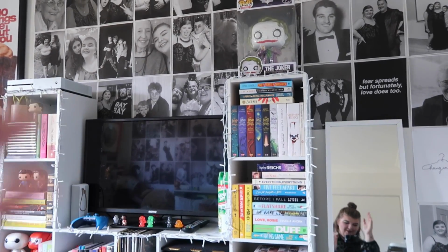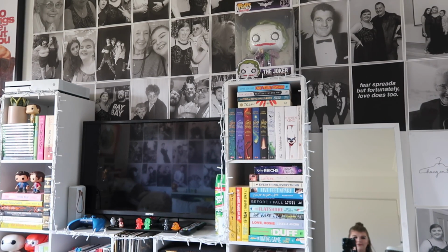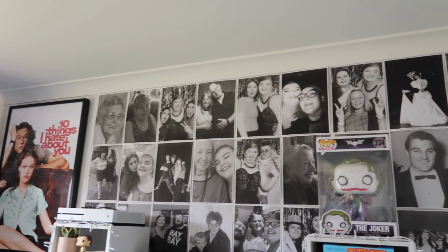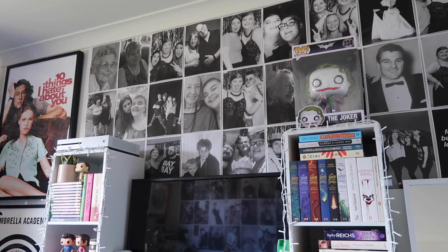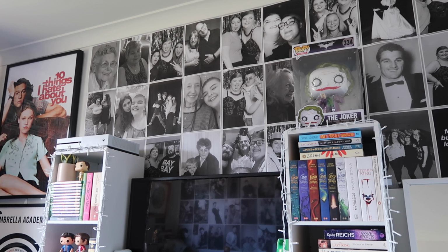I'm in the mirror, hello, and this is my next little area. Basically, if you haven't already realized, I have a bunch of black and white photos on my wall. So this is my black and white photos on my wall. There's also some more on the other side, but I'll get to that. All I did to get these photos is literally find portrait photos and basically print them in black and white on an A4 with a border, and that's it. Like, this is literally straight from my printer, nothing special about it, and I just stuck them on.